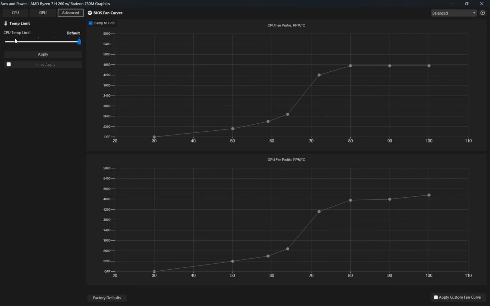In advanced, here is the CPU temp limit. The CPU temperature limit just lets you set a limit on your CPU temperature. And how you set that depends on how you use your laptop at that moment. In some systems, there is another option of undervolting your CPU. You can undervolt it so that you can get rid of the overheating of your CPU. On my Asus TUF Gaming A16, I don't have it. I can only control this option of the CPU temperature.